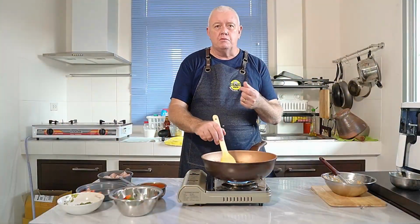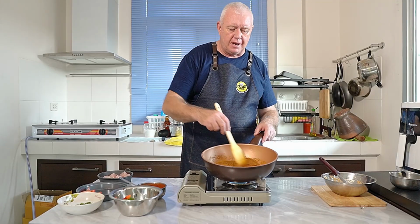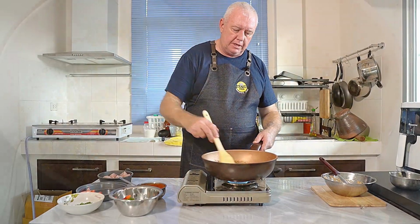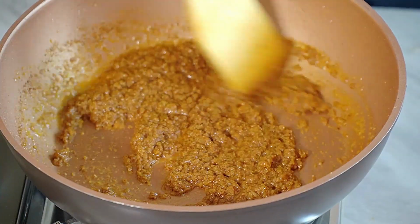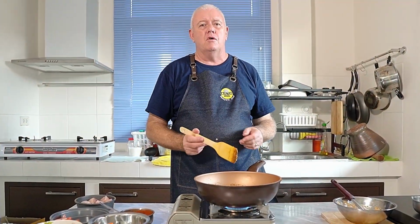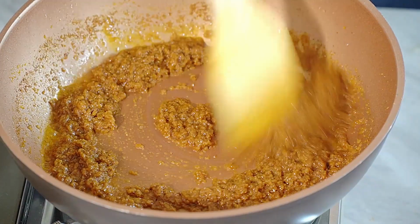So all we're doing is we're actually blooming out the spices, and if you could smell this, it's amazing. If you try this, you'll know exactly what I mean. Now don't forget, these onions have already been cooked, so you don't have to go bananas. This is the start of our base for this.